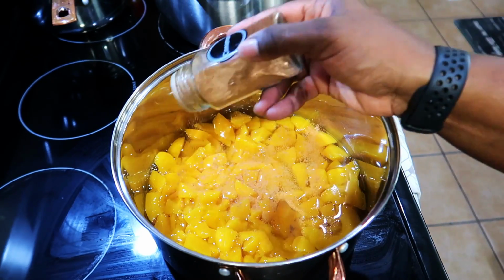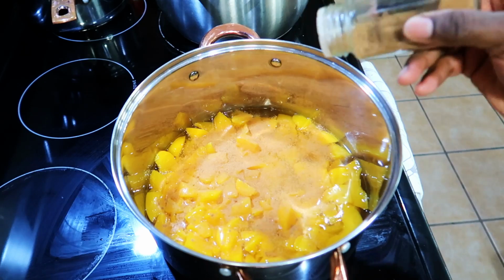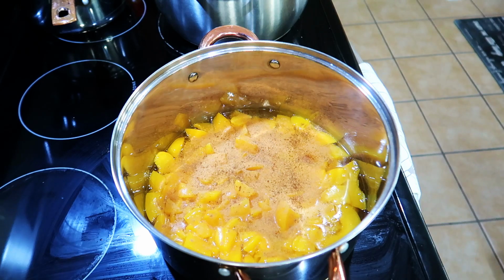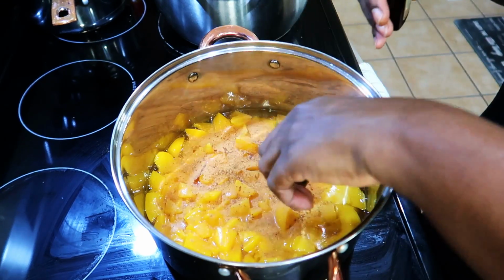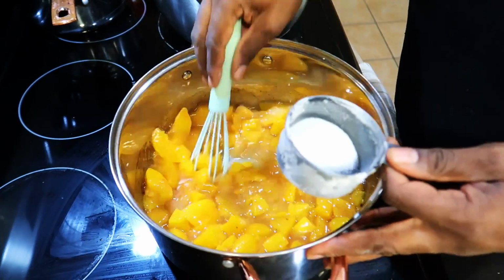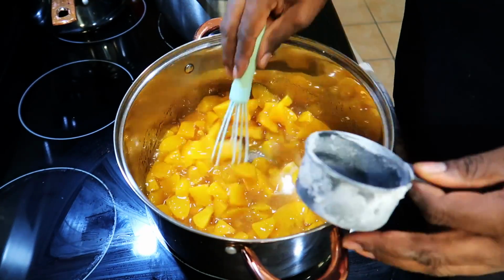I don't have any specific measurements for this recipe because my grandmother, or as we called her, Big Mama, taught me how to cook this peach dumpling by taste. But as far as ingredients, I'm just adding cinnamon, nutmeg, ground cloves. I don't use a lot of nutmeg and ground cloves because they both have a strong taste and too much would be doing the most. I'll also add a cap full of vanilla extract followed by granulated and brown sugar. It looks like it may be a lot of sugar, but it's not. This cup may hold a half a cup, if that.